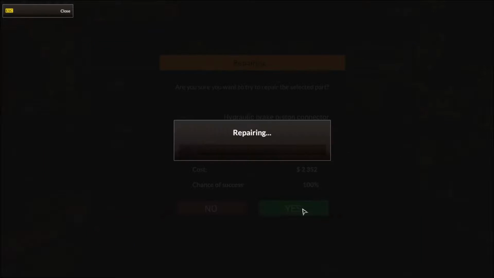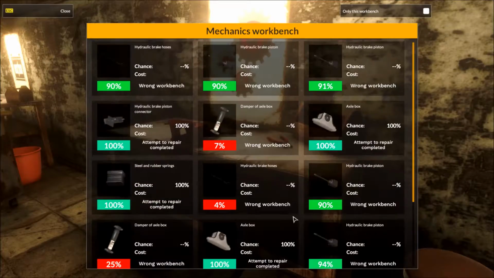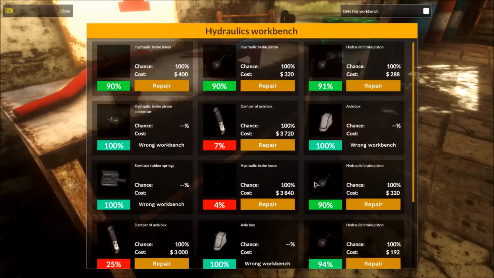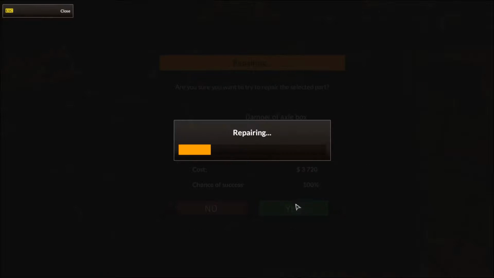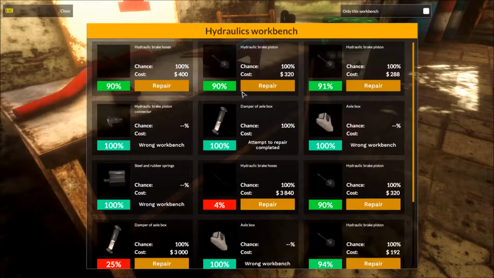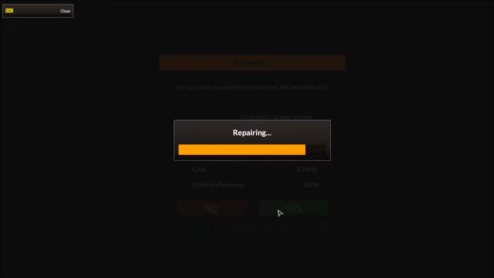But repairing all these is going to be cheaper than buying them. So yeah, repairing them is definitely the way to go. So I will be going to improving the workbenches. Now that's improved by 2, and this is improved by 1. So again, improving the workbenches is where we're going to be focusing the money we earn from this. 100% to repair. Don't need to repair them, but we do need to repair this.